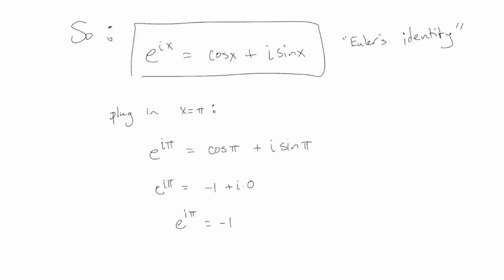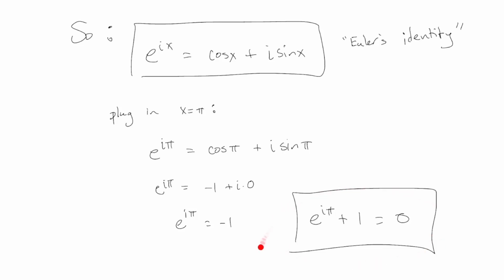Sometimes people like to write this formula like this, e to the i pi plus 1 equals 0, if I just add it over to the other side, like that. This also, in a box, is sometimes called Euler's identity or Euler's formula. And typically, if you ask a random mathematician off the top of their head what is the most beautiful formula in all of mathematics, this is typically what people will say. Euler's formula about e and i and pi and 1 and 0.